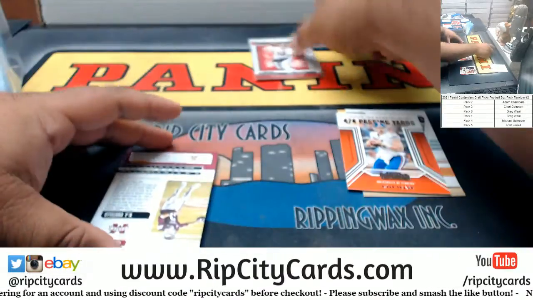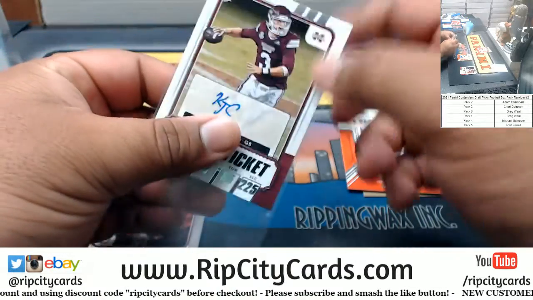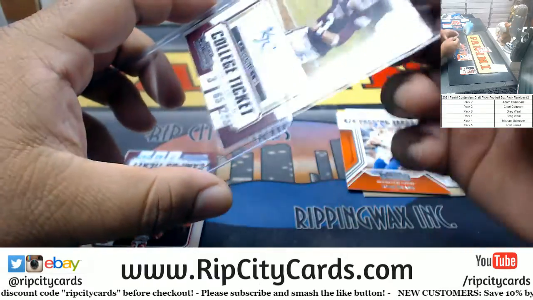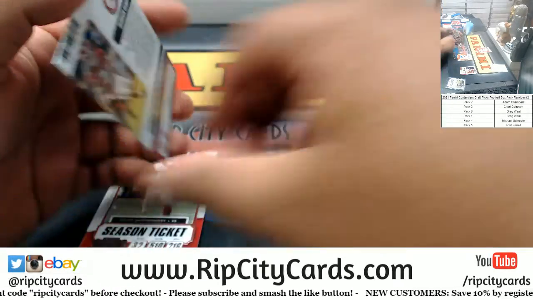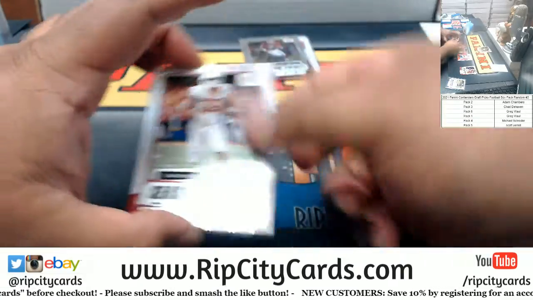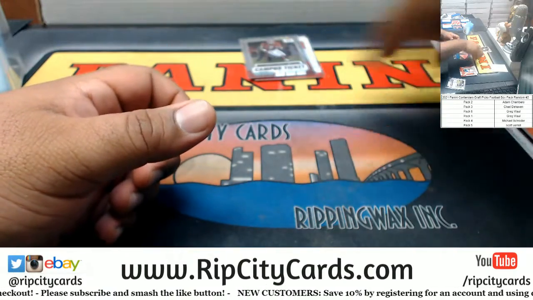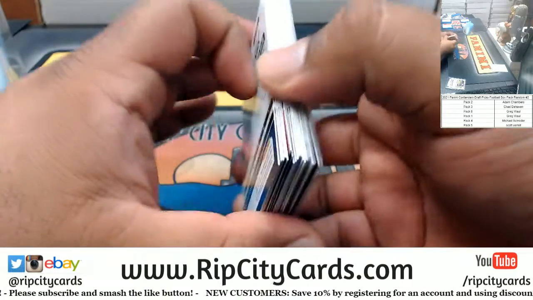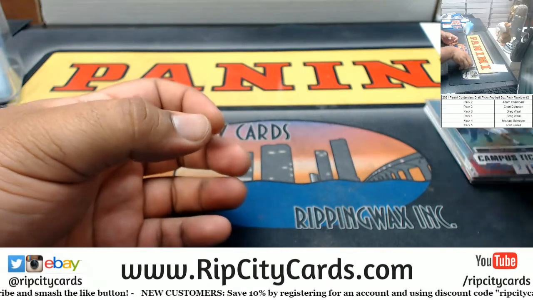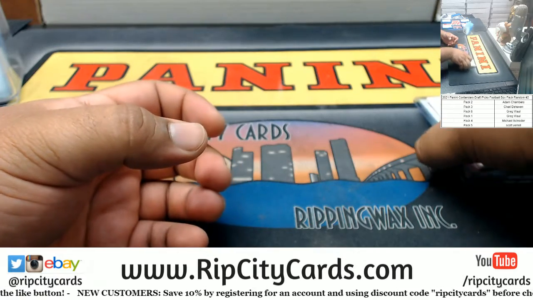Now we have KJ Costello with the autograph. Got also a Chrome Derrick Henry. And that's it for that. There you go, Scott. At least you got an autograph, man. Thank you very much.